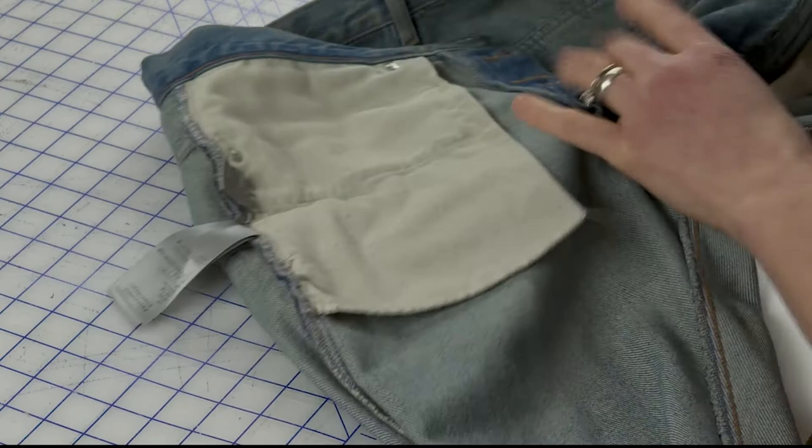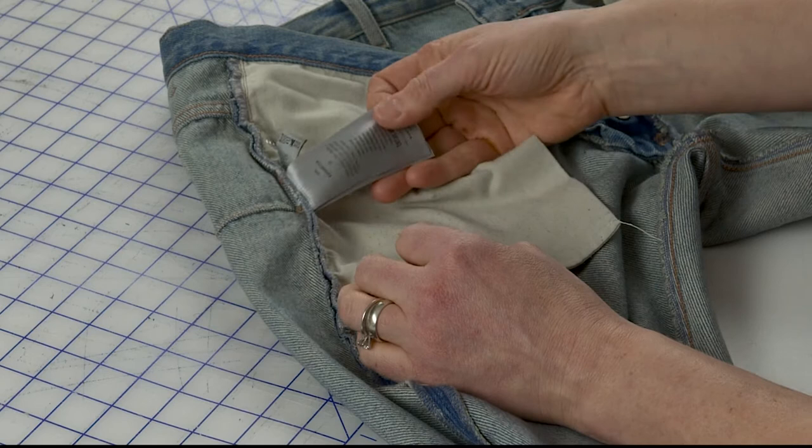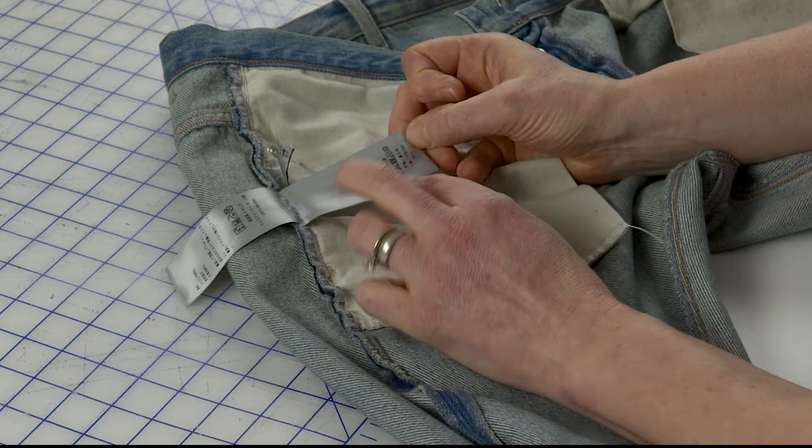And then other than that, besides having very luxurious ribbon labels for the sizing and the content and the care instructions, there really isn't anything that I would consider super remarkable or fancy about these jeans. But I think it's really cool to be able to look inside and see how a brand like Dior is made, because I've never had that opportunity. And I think I will have the opportunity to actually take them apart to a certain degree and then sew them back up.